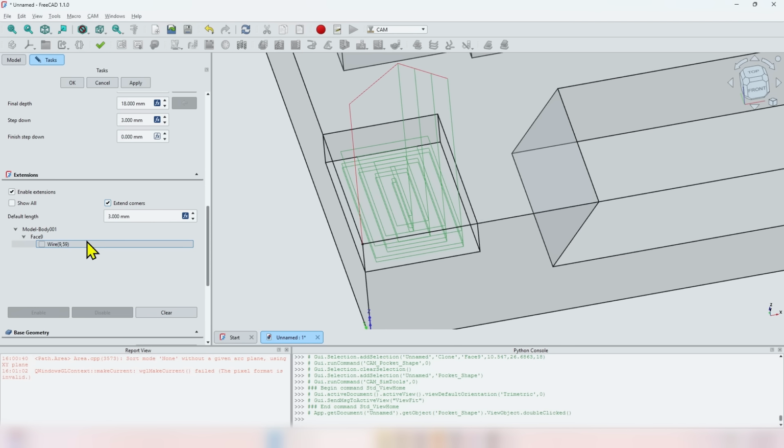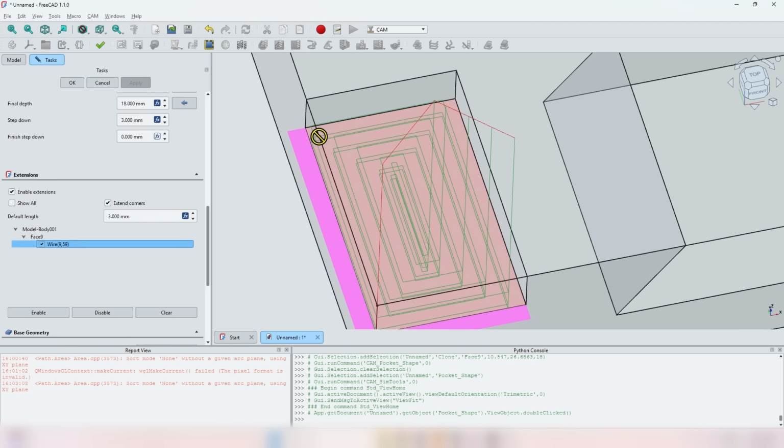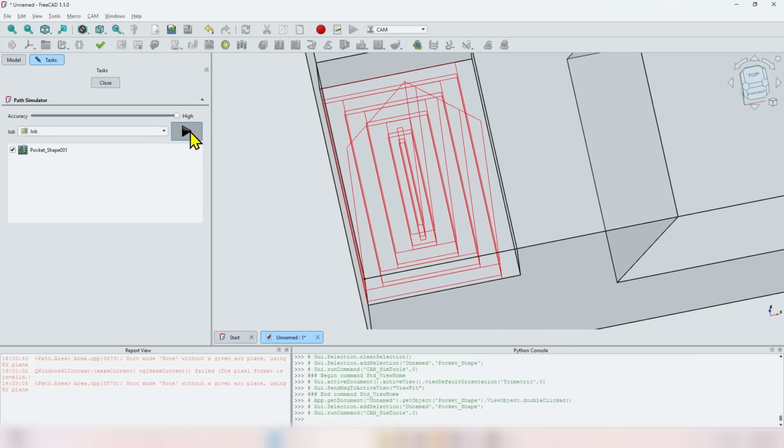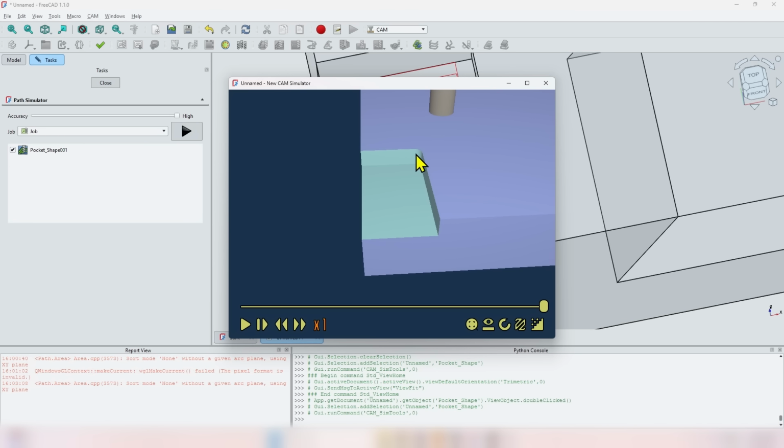Let's check this option. Let's leave it like it was by default, and I have a list of the automatically detected extensions. You need to know that the ones that are automatically detected are the only extensions that we can enable. We cannot create an extension manually. Let's click on it to see what it refers to. We want to extend the toolpath there, and let's check it. Click on apply. Let's go back to the simulator to see the difference. And now the pocket, the corner pocket, is almost perfect, except this one, which we cannot solve right now.